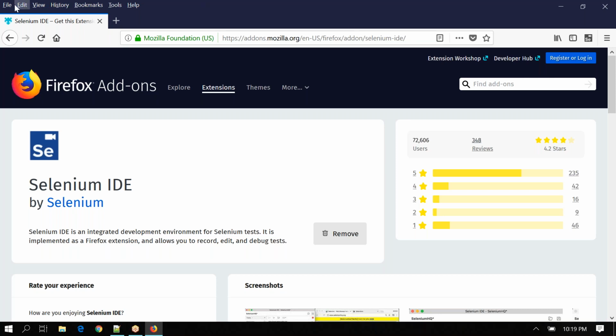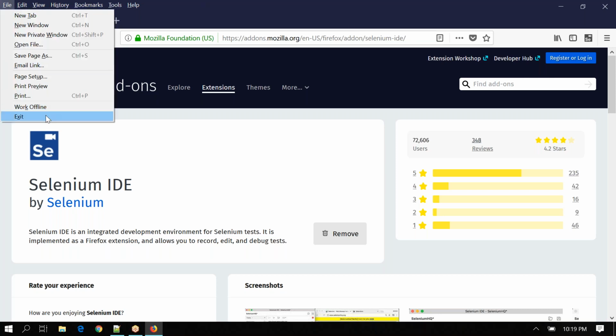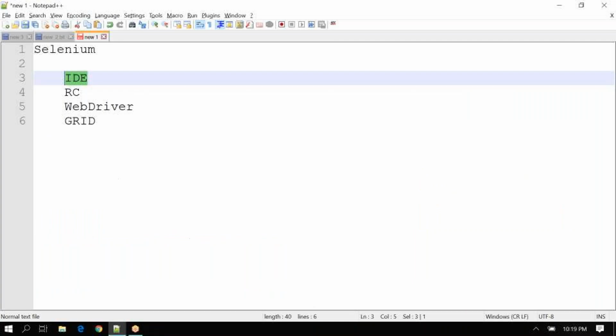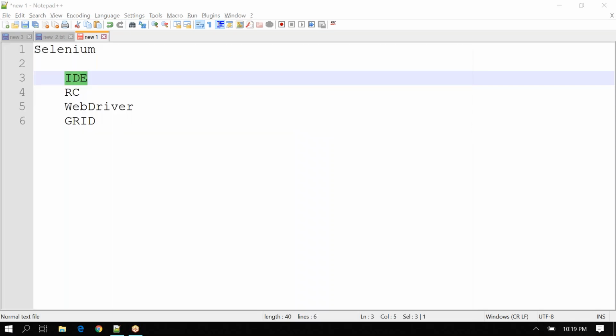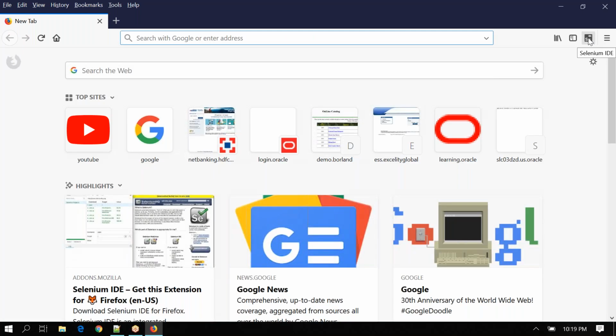In such cases, go to File and click on Exit. It will completely close Firefox. Now open Firefox again. Then you should definitely be able to see the IDE icon here. That means IDE got installed successfully.